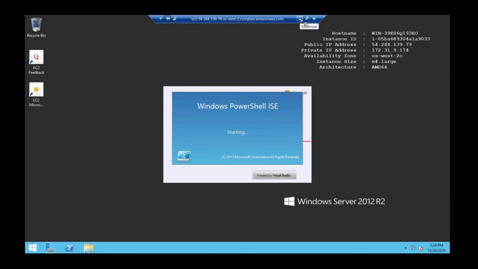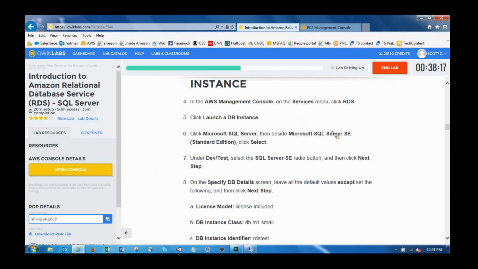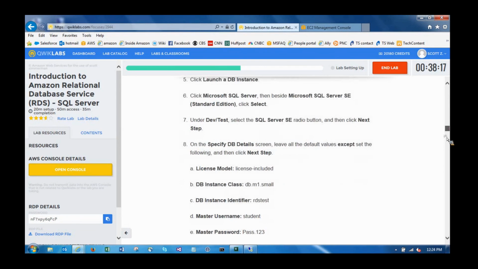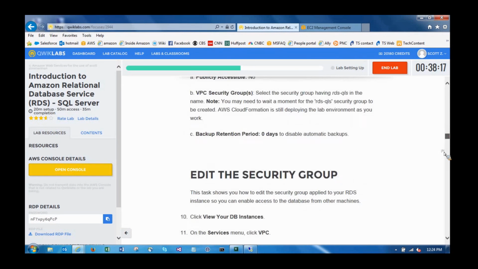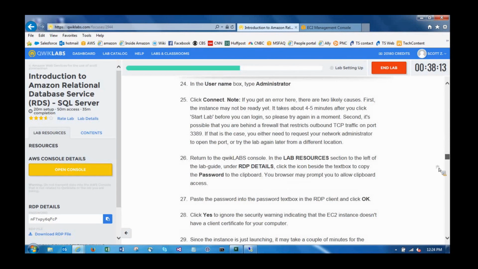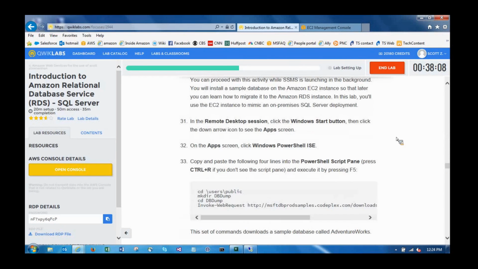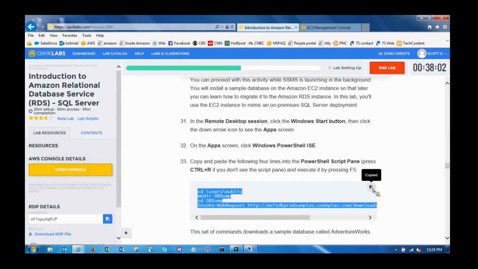Okay, now while that's launching, I'm going to minimize remote desktop connection and go back over to the lab guide. See this lab guide here? We've been going through these steps and let's see, what step am I on now? We're down here at step 33 we've gotten to. And you see there's some PowerShell code there. I'm going to click in that window, and then I'm going to click, again, this little clipboard icon to copy that to my clipboard. And it says if it copies it successfully, it'll highlight it and tell you that it copied it.